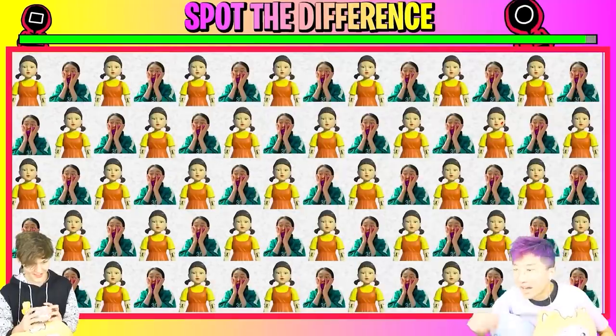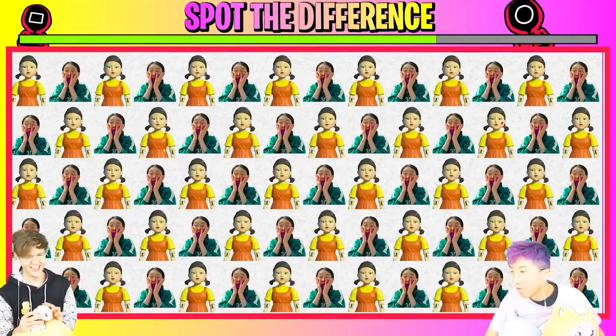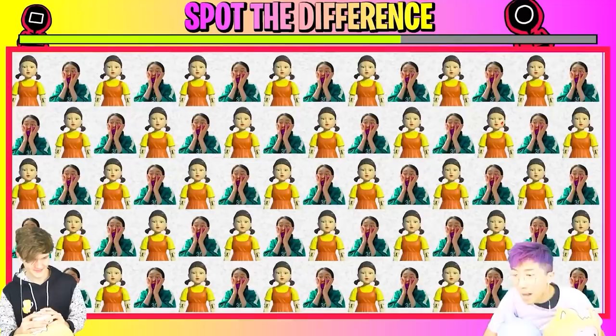Okay, now we gotta find the different Squid Game. What? They're all different. These two are different. What do you mean? No, you gotta find out which one of these is different. Okay, I'm smart, dude. Last time, the answer was down here, so I'm immediately looking down here, and I don't see any difference, bro. Hold on. The number is 30, so maybe one of them has a different number. I'm panicking, dude. I'm bad at these games.